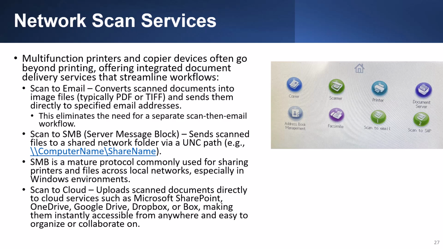Scan to SMB, which is short for Server Message Block, sends scanned files to a shared network folder via a UNC path consisting of //computer name/share name. SMB is a mature protocol commonly used for sharing printers and files across local networks, especially in Windows environments. And Scan to Cloud uploads scanned documents directly to cloud services such as Microsoft SharePoint, OneDrive, Google Drive, Dropbox, or Box, making them instantly accessible from anywhere and easy to organize or collaborate on.